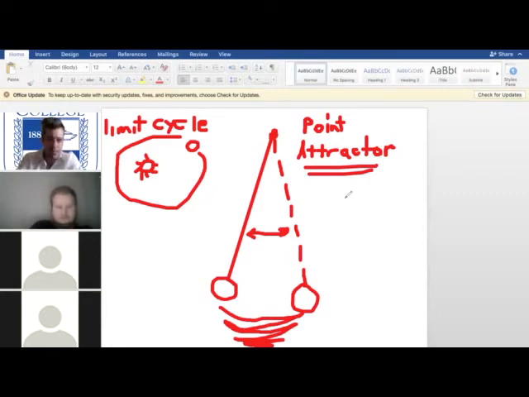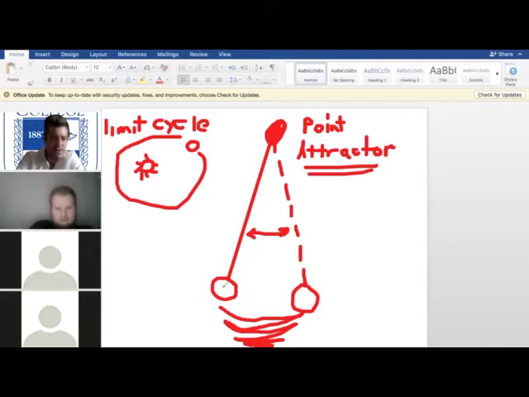All right. Walking is a limit cycle. Going somewhere is a point attractor. Now, let me explain a little bit more. Because we have gravity, lots of things achieve this point attractor dynamic. And because your legs and your arms are pendulums, and we have gravity on this earth, you would think that maybe walking would also follow this point attractor dynamic.